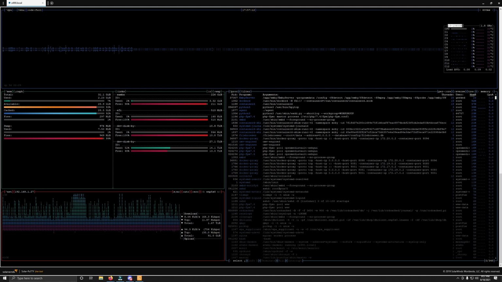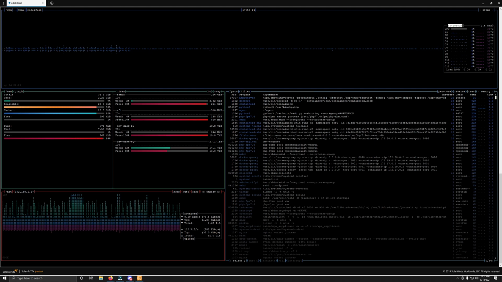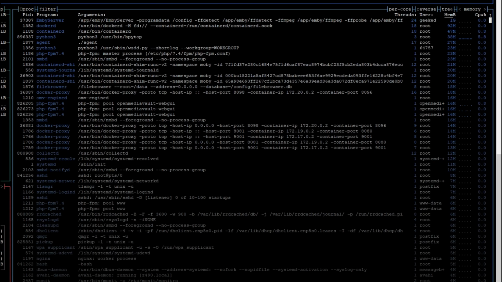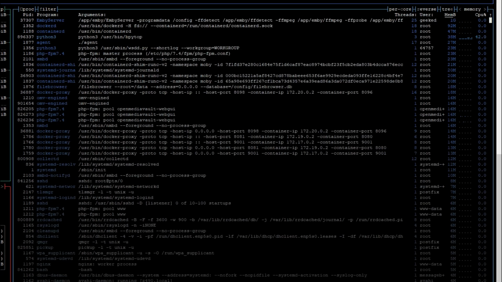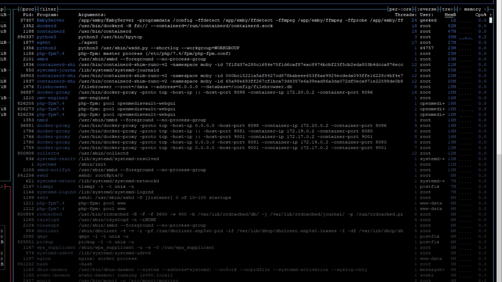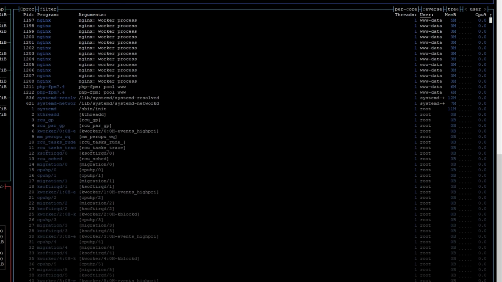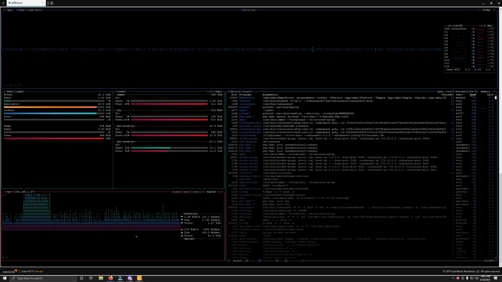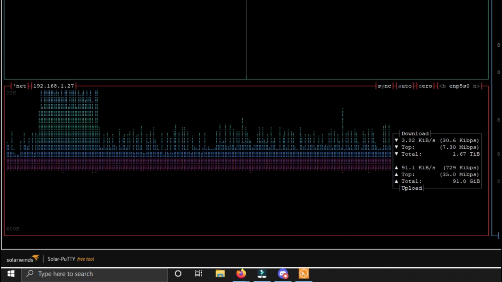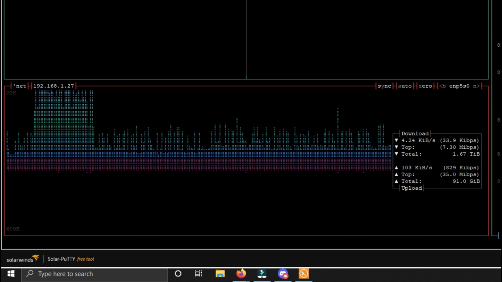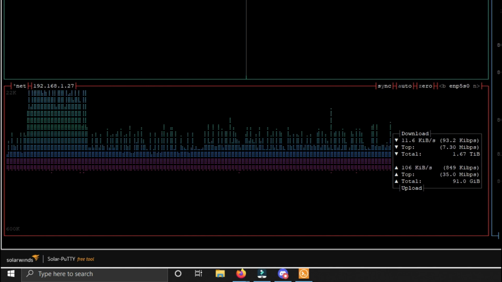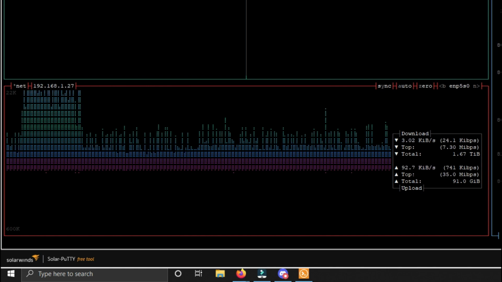Here on the right side is the process tree. You can see everything here that was seen in Glances and Htop as well. Again, if you just arrow right and left on your keyboard, you can switch between different resources to sort by here in the process tree. Finally, down here in the bottom left, you can see your net throughput. This is pretty rad. This is probably my favorite part of the whole utility of Bpytop, is you can see your download and your upload throughput on your network.